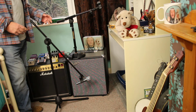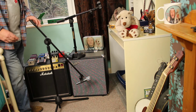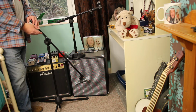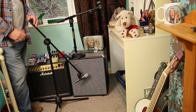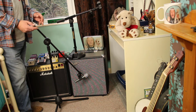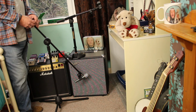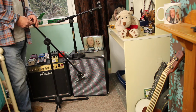What I've done here is I've put the small compact boom stand just on top of the cabinet at the moment, just so you can see this is the boom stand I normally use for miking up the amp, and this is a small but full-sized boom microphone stand, and whilst I can get it down low enough, as you can see, it is quite cumbersome, and it does tend to get in the way. And what you find is when you're doing anything like this at home, space always becomes a premium. You always seem to end up with a ton more leads everywhere than you expect, and you're tripping over everything. So anything you can do that keeps your footprint to a smaller size makes a lot of sense and is more helpful, you know, in the home recording environment.